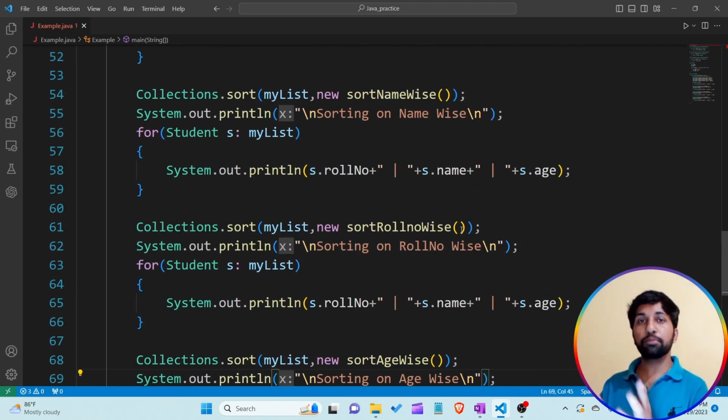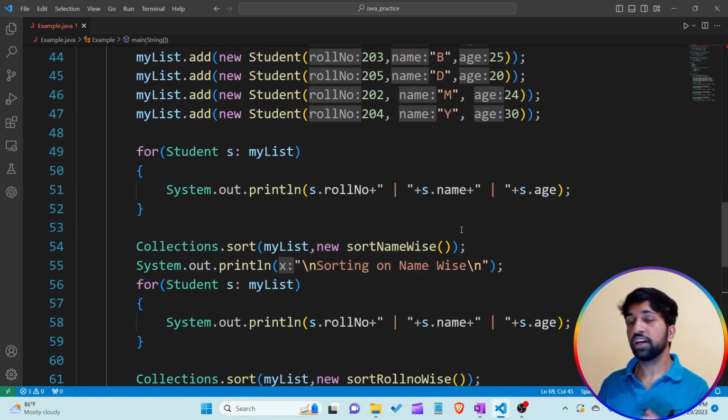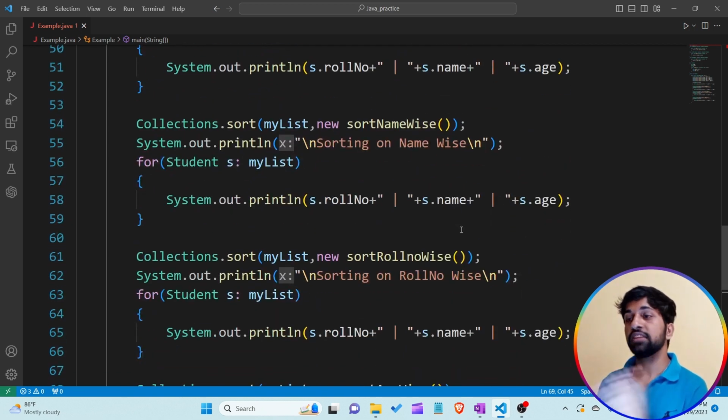Okay, so in the same program I am able to sort the student class information name wise as well as age wise as well as roll number wise. We are able to do that only by using the comparator interface. Why am I able to do that using the comparator interface? The reason is that the comparator interface works on separate classes, meaning we are able to create separate classes for doing the sorting or comparison on different objects. Understand?